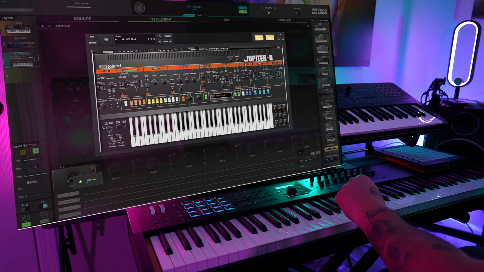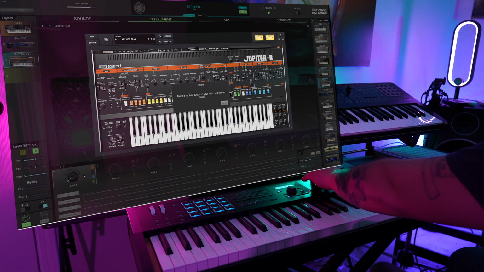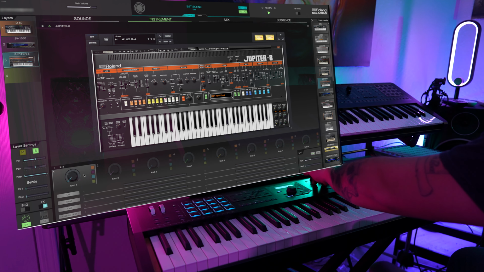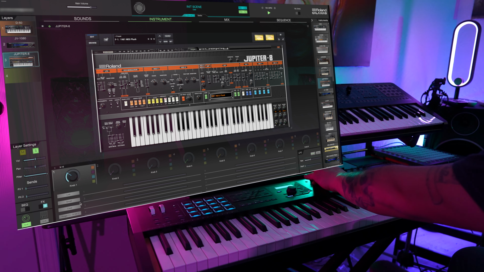Let's right click, go MIDI learn, and I'm going to move this fader. Took a little minute to register, but now it registers it, okay? Because I'm trying to keep an eye here, we're going to link this and adjust this fader. Then I'm going to click unlink, give it a minute to register.